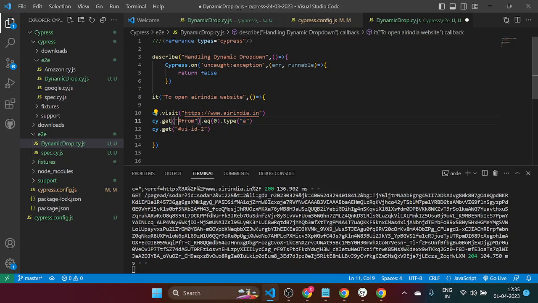This is the main locator for the dynamic dropdown. Now inside this locator we have seen many elements like airport names and all. So we want to click that element. Before clicking that element, we need to grab some parent one, and then we have to go to the child one. So in this case, we'll cover the get and find method. The get is used like this one, the parent locator.